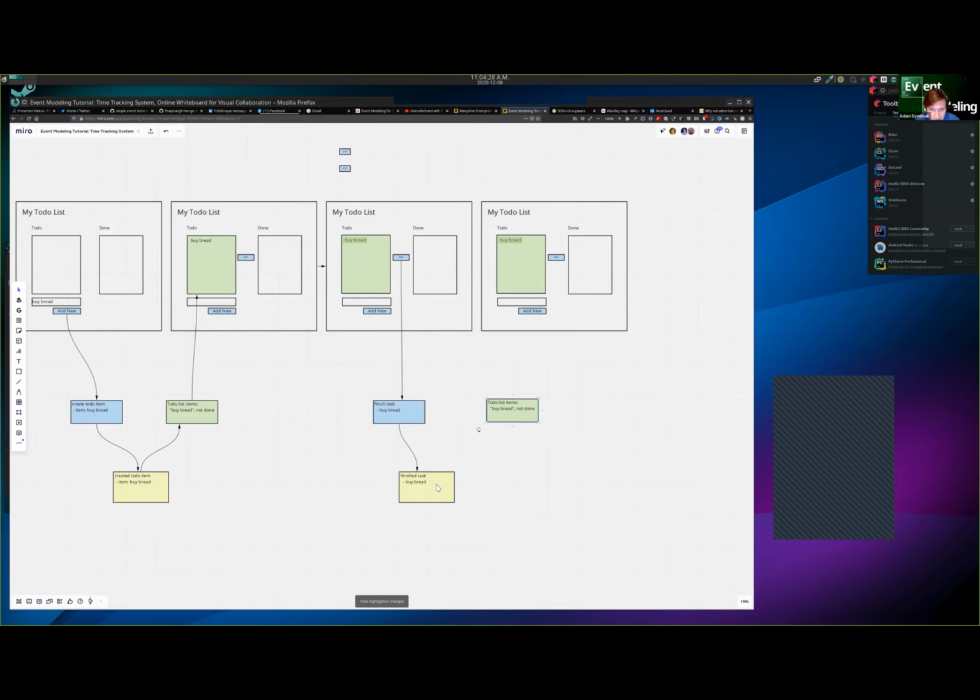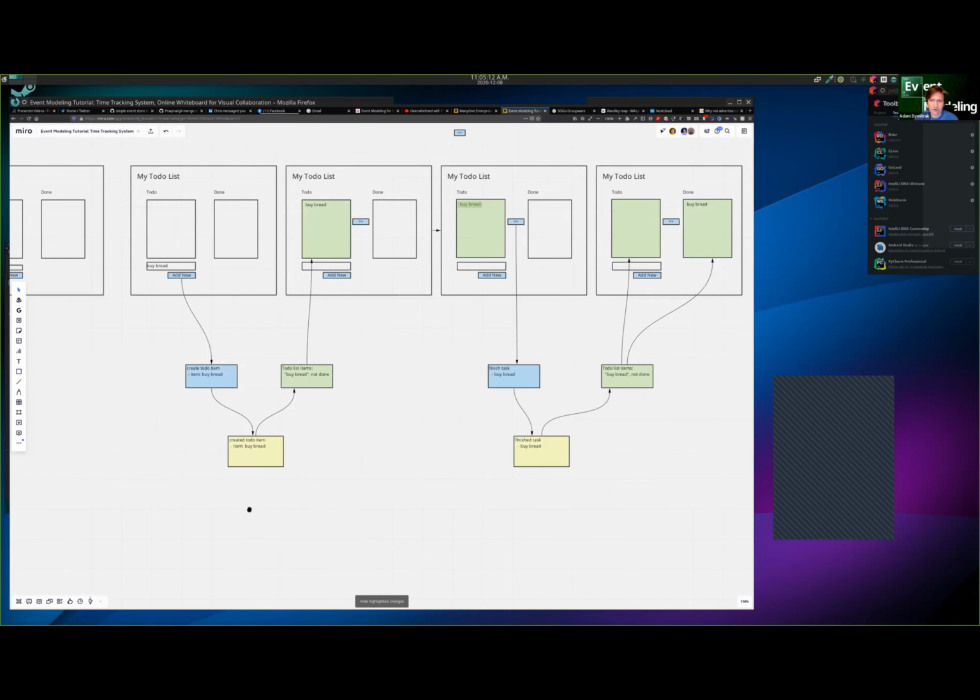So this is an interesting way to do things. I think we're just going to stop here and start coding just to show that we're done. But, buy bread. Thanks, Rick. And just delete that. Delete that. Thank you. And so we show that this is populating either the whole screen, or we can say that we have two lists on here in terms of the UI that are showing this. There we go. And so that should give us enough to do.